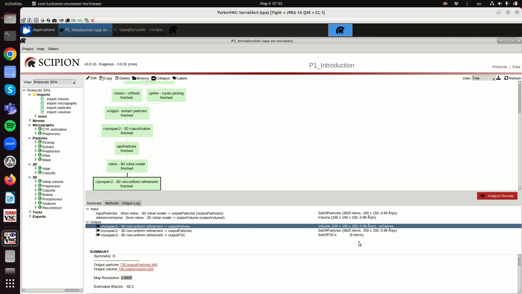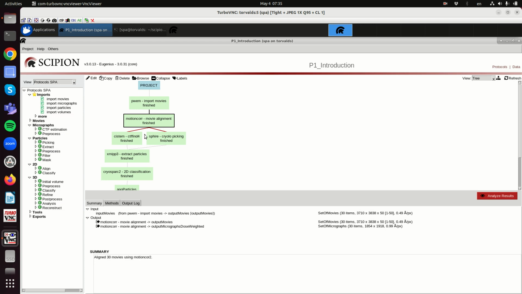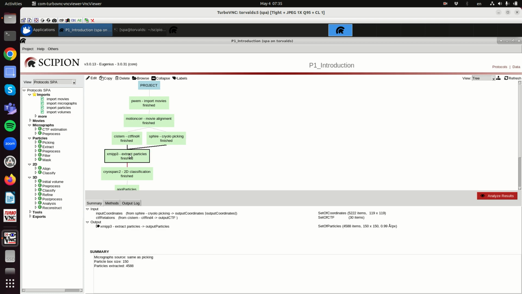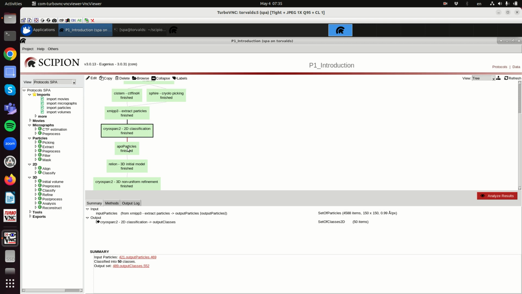We will see along the course many modifications along this pipeline. This is the simplest pipeline, and it has all the steps necessary, but not the ones to produce the very best results. Okay, so just a reminder: you import your movies, you align them, you estimate the focus, you identify your particles, extract them as small patches, then you classify, choose the classes that you want and the particles coming from those classes, then you construct an initial model, and you reconstruct.